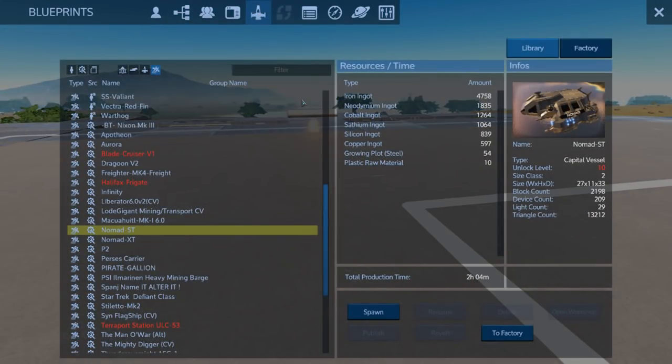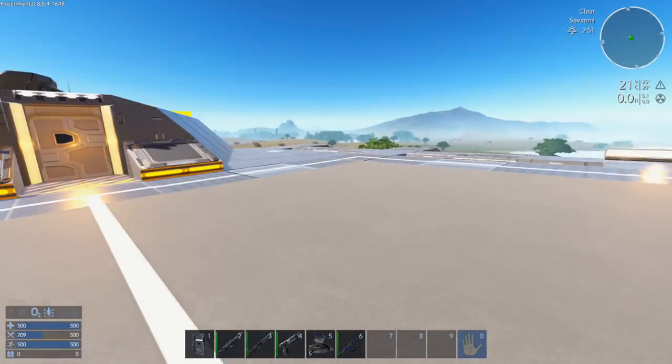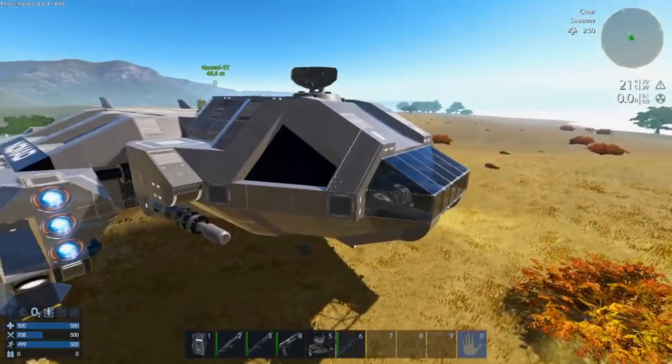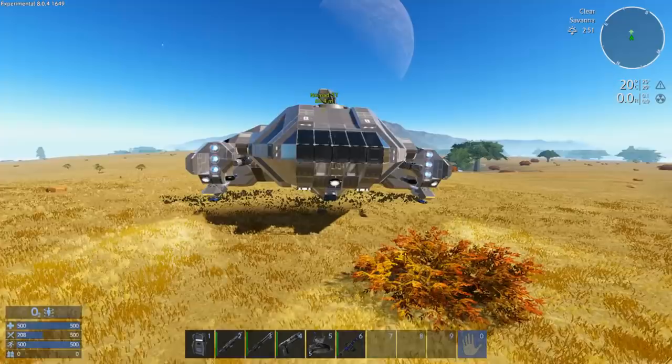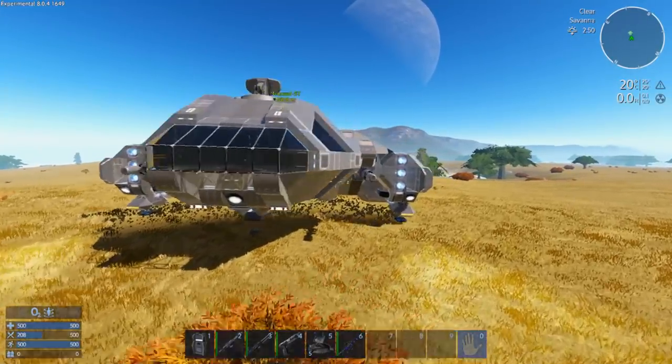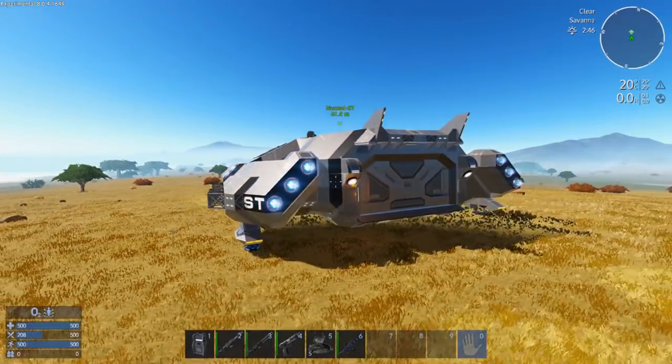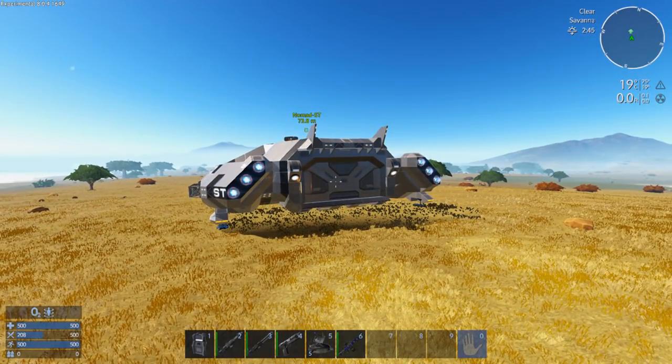And all of that, the 54 grow plots might take a little while to produce. Like I said, the Neo might require an SV warp jump to the next system. But as your first CV, that's pretty damn good. I like it. That's the Nomad ST by J. Randall. There is a Nomad XT as well, which is higher level, so just watch out for that. Link again down below. Enjoy.